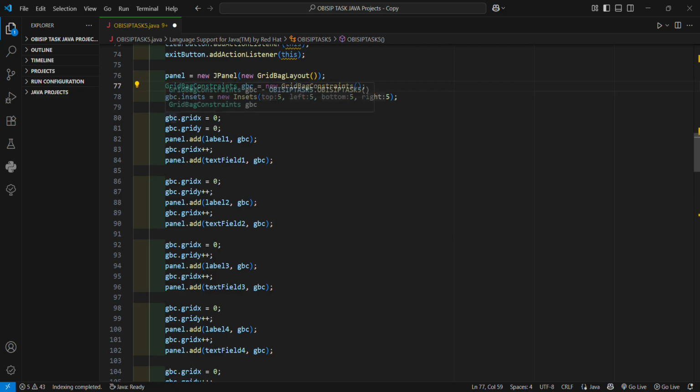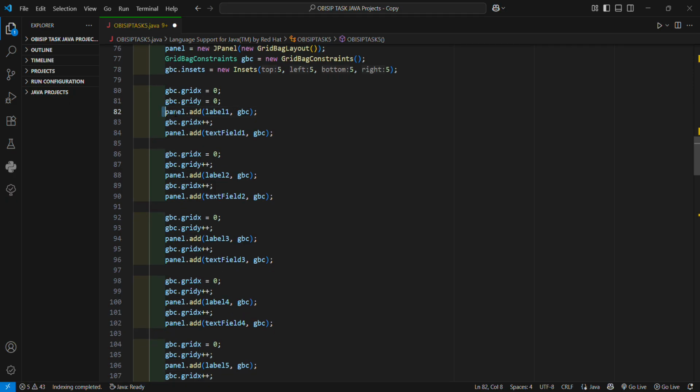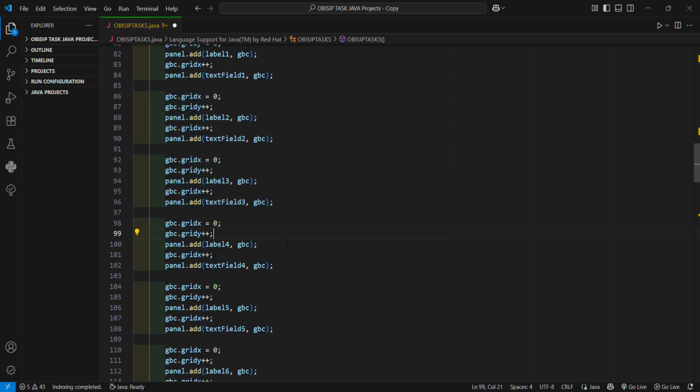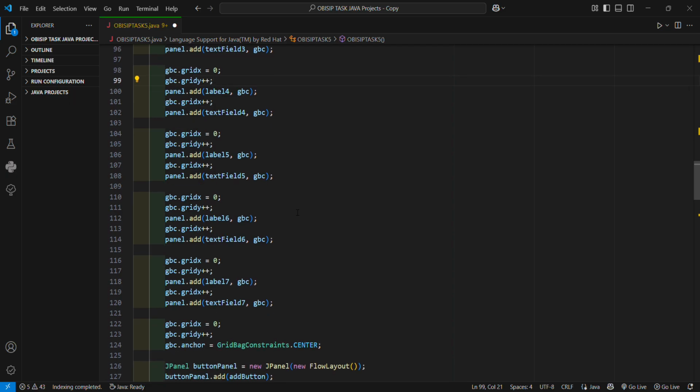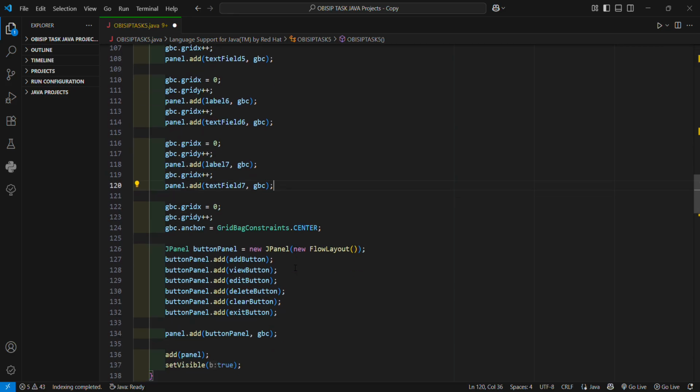And gbc.gridx 0 in Java development, and gbc.gridy 0, and then panel.add label 1 and gbc, and panel.add text field 1 with gbc. Likewise that code is repeated again for label 2 and label 3, text field 4, text field 5, text field 6, and text field 7 also. It is used for the gbc grid.